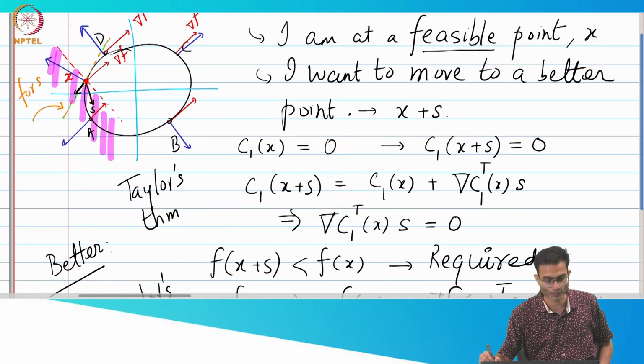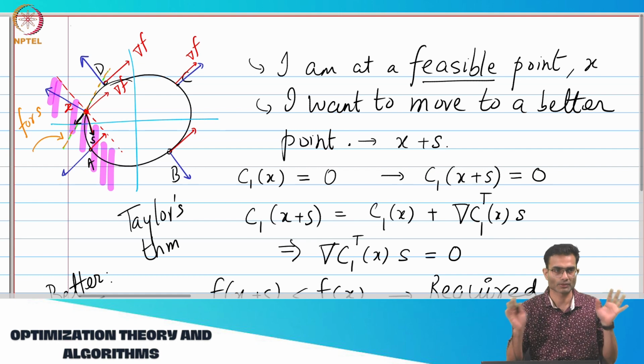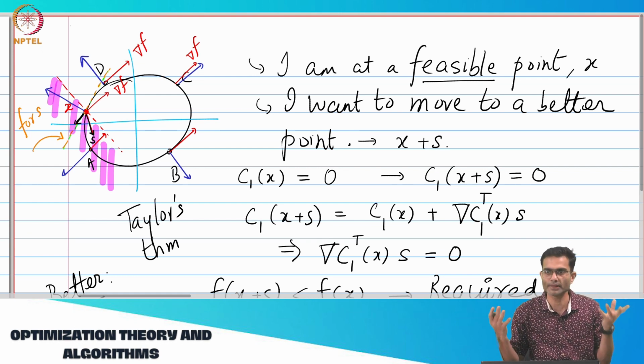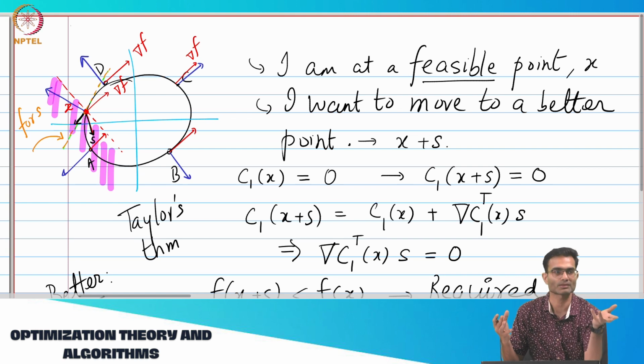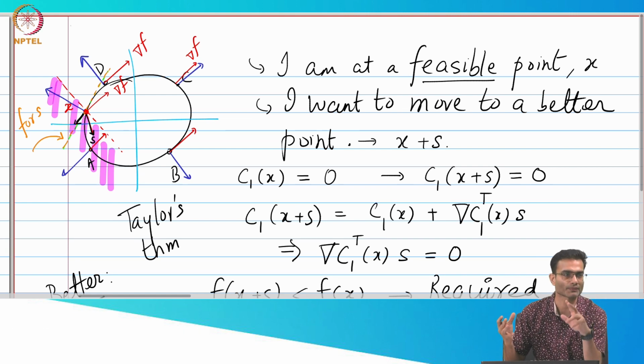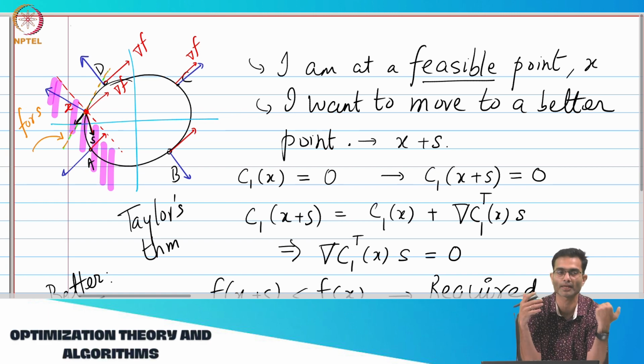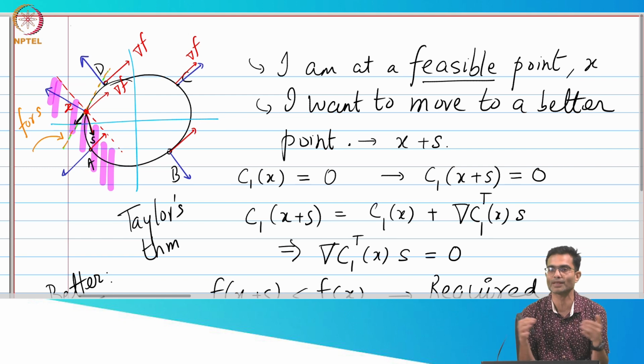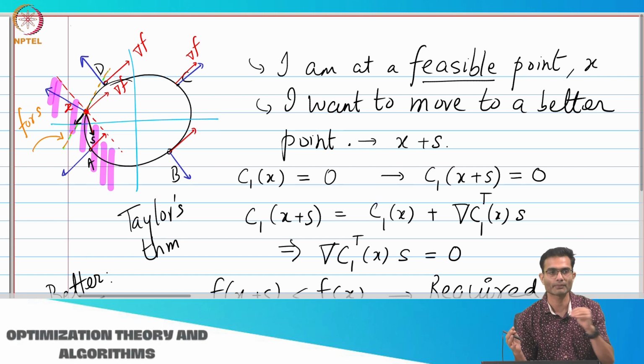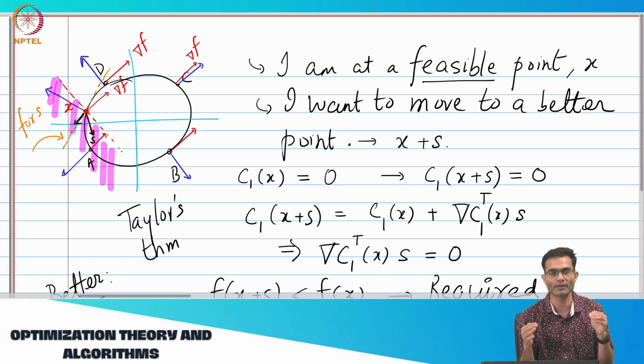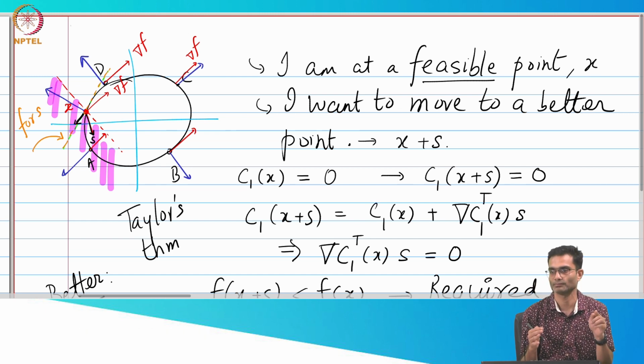Is this clear what we did over here? We're just looking at the various things that have to be satisfied. There are only two things that I need to worry about. One is that the constraint be satisfied, which means I stay on the feasible set. That gave me that I should move orthogonal to the gradient of the constraint. That makes sense, right? Because if I am walking on a hill and I move orthogonal to the gradient of the hill, doesn't my height remain the same? Same thing, if I am moving orthogonal to the gradient of the constraint, the constraint value remains the same.